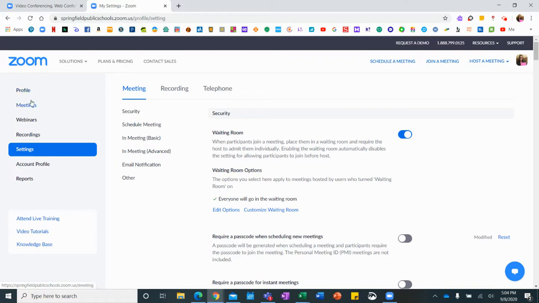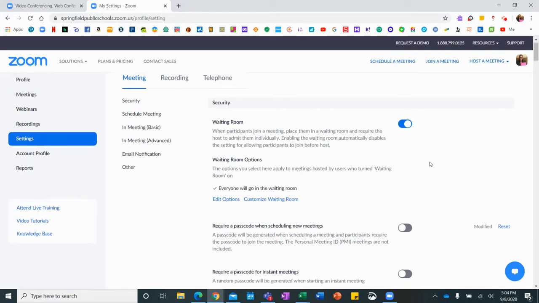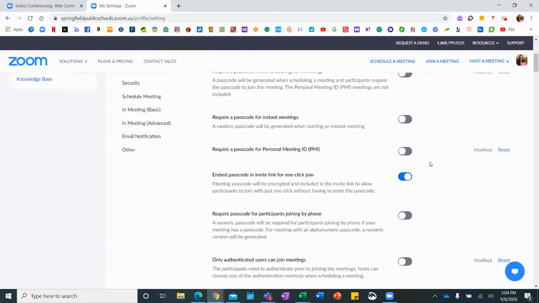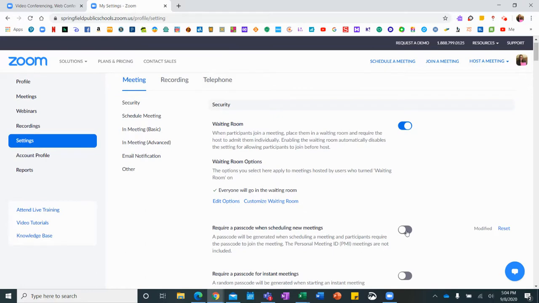If you click on Profile, it'll show you your meeting ID and Zoom link to your personal meeting room. That way you can share it with staff, parents, and students. Here you can also change your profile picture so that shows up instead of a black screen when you turn your camera off. You can also click on Settings, and within here you can change your different Zoom settings to run the meeting the way you want to. To turn a setting on, you simply click on it and it'll turn blue. To turn it off, you click on it again and it'll turn gray.